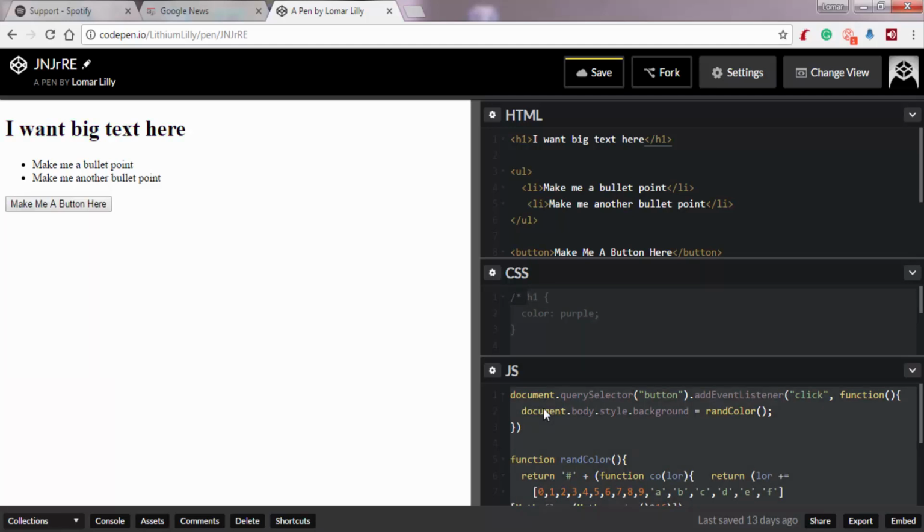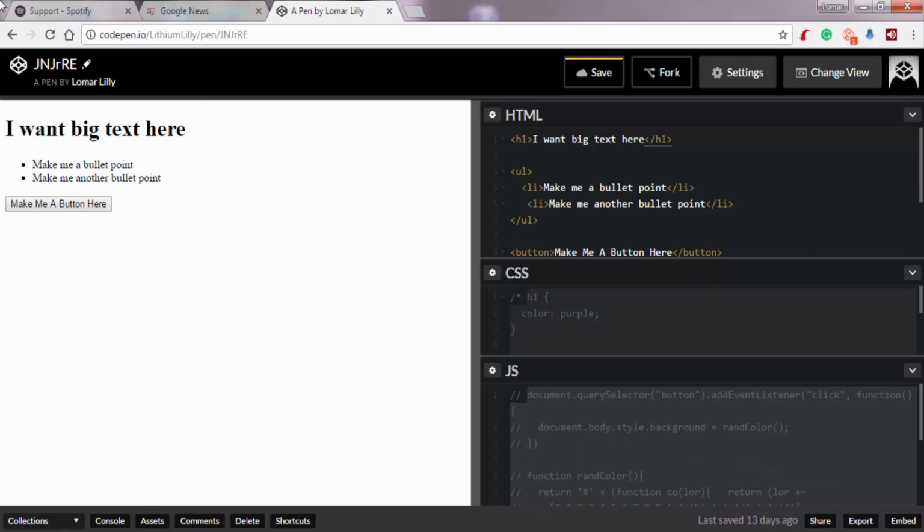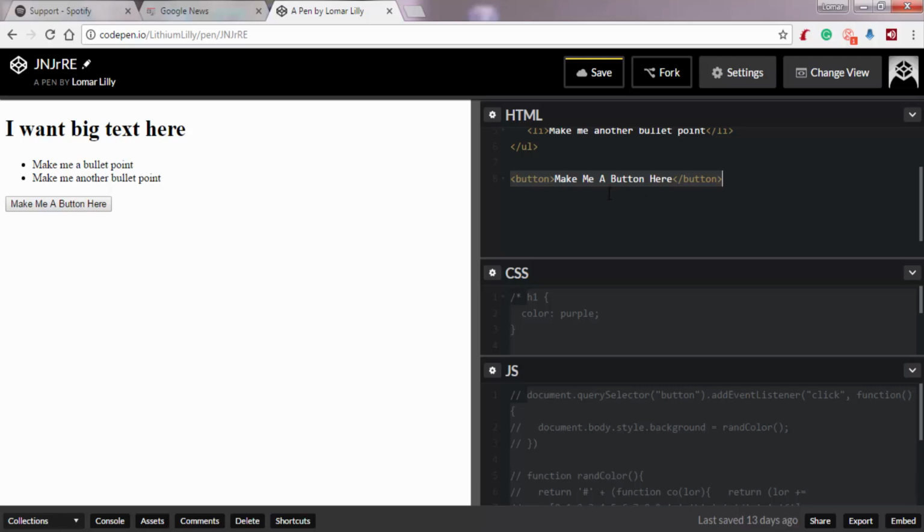So let's take a look, and I'm just going to get rid of the CSS. I'm going to get rid of the JavaScript as well. So you can see we're left with this plain black and white structural material. Now I'm specifying my contents. So these are my words, and I'm wrapping this content in specific structural elements. And again, don't worry about the tags themselves. We're going to have a whole lot of videos ahead that are going to go into details on each one of these. But basically, this is saying make big text right here. This is make a list, and make an individual list item that says make me a bullet point, and another one that says make me another bullet point, and then make a button that says make me a button here, as you can see. So on its own, that's just the structure.